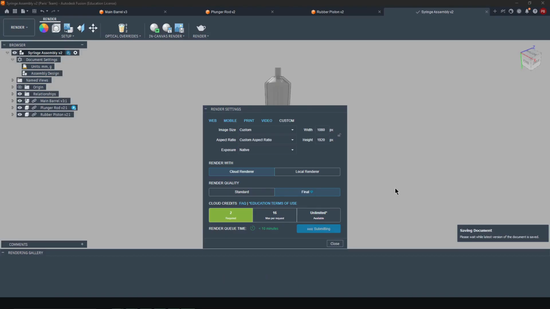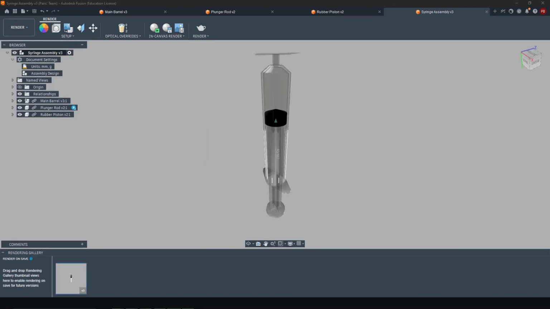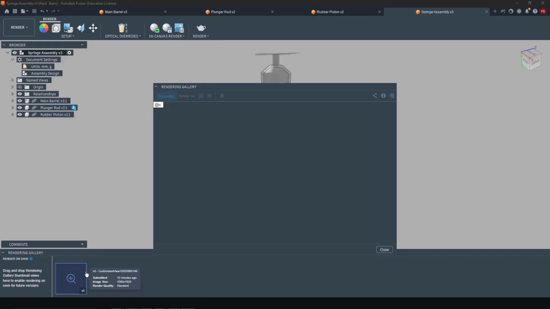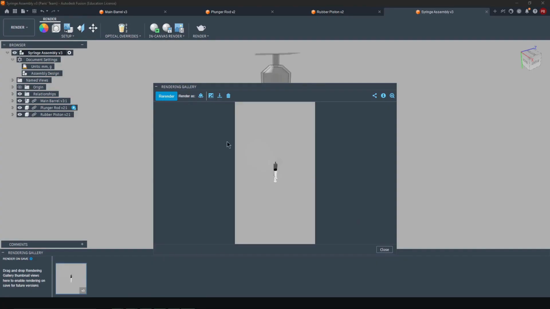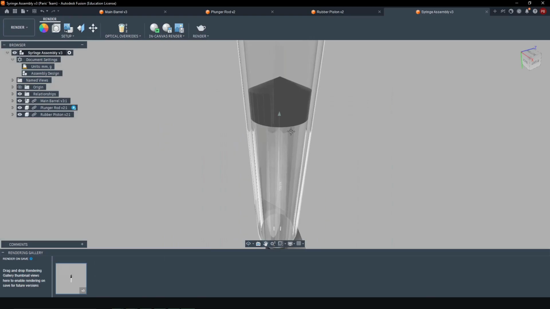So this will take around 10 minutes to render. So I'll be right back once it's done. Alright, and we're back. So, as you can see, we have our render here. It's a bit small. So of course we're gonna have to re-render again. But this time, much more zoomed in. So let me try that.